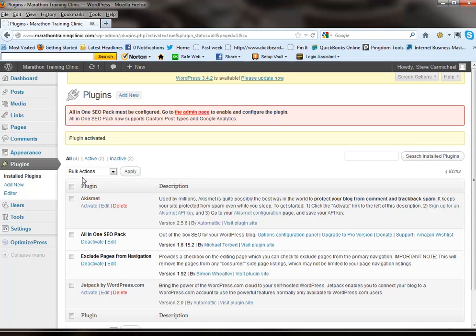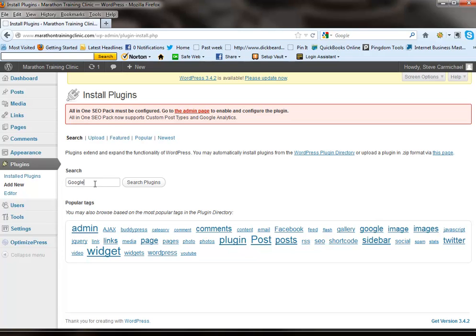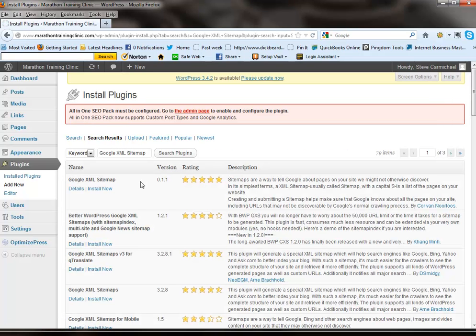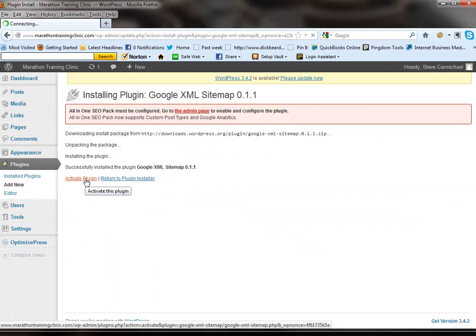Now I did think of one in here before I actually misspoke. The other one that I also install is called Google XML Sitemap. And Google XML Sitemap is an easy way to create a googly, that's like a funny word, Google sitemap that tells Google about the different pages that are indexed on your site. And it's really just an XML file that Google knows how to read and parse. So I'm going to go ahead and install that since I got it here as well. I'm going to hit OK, install, activate.